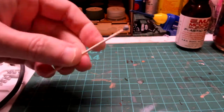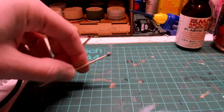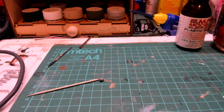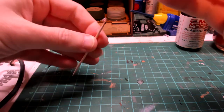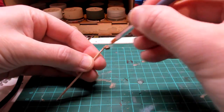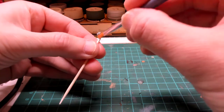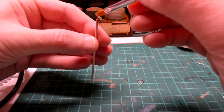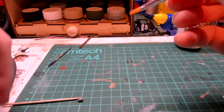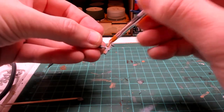Okay, so the shading is dry and we're just going to dry brush it, and this is just a little bit of the flesh colour mixed with a tiny bit of white, and then dry brush. So remove most of the paint from your brush. There's only a tiny bit of paint left, and all we're doing is running it over, and it just brings out the highlights.